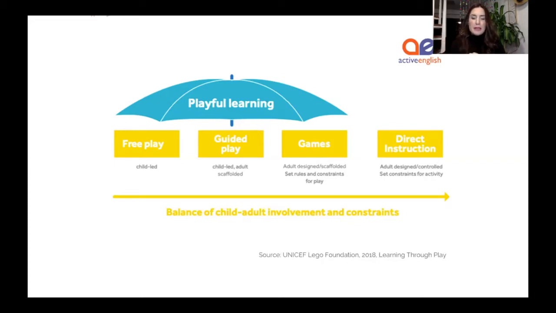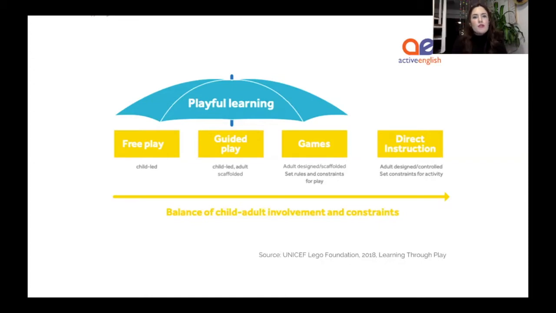There's also guided play. So that might have been that moment when the kids were all playing with the boxes and I was getting in and sort of prompting them, maybe directing them a little bit to use that target language, if I'm honest. But again, this is sort of scaffolding them more. And then that free play moment when they could have done anything they wanted. And they did. They chose to go over to the art and craft materials, and off they went. And they were playing freely and creating with that.